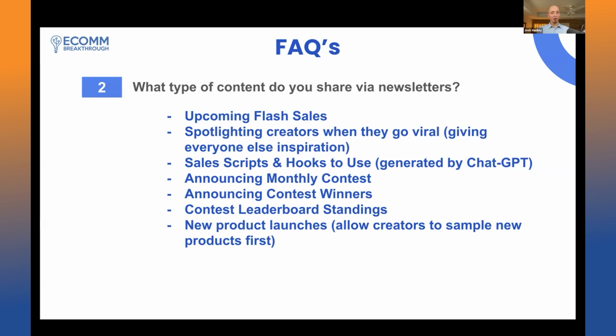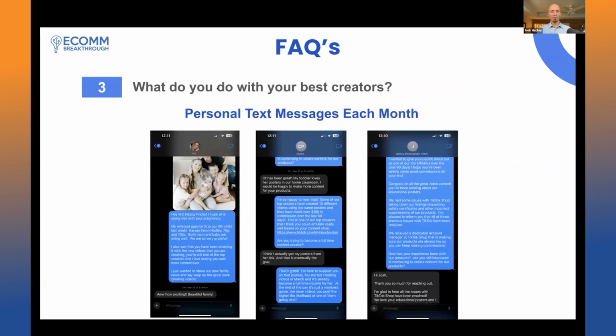So when we do launch a new product, and this is something I'm going to test more into 2025, can I launch on TikTok first and create viral traffic first on TikTok, and then open it up on Amazon after I've gone viral on TikTok? Imagine how easy it is to rank if that's the way I do it. That's what I'm changing in my process in 2025. Okay. That's that. What do you do with your best creators?